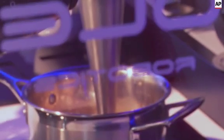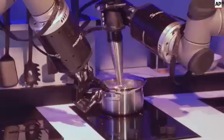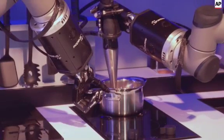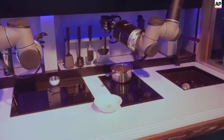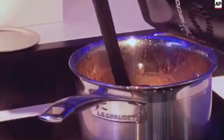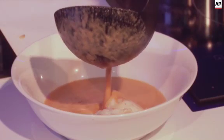Remember that this blender is no robotic blender. When I first was brought into this project, I thought, oh, kitchen robot, that's going to be like a Swiss Army knife. That's something that I thought we would have to cheat on. But it's actually going to ladle the same way I would. It even wipes the ladle.